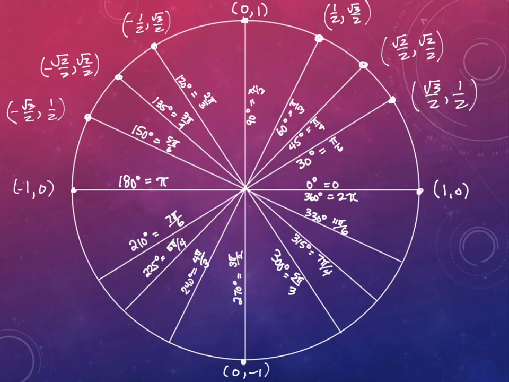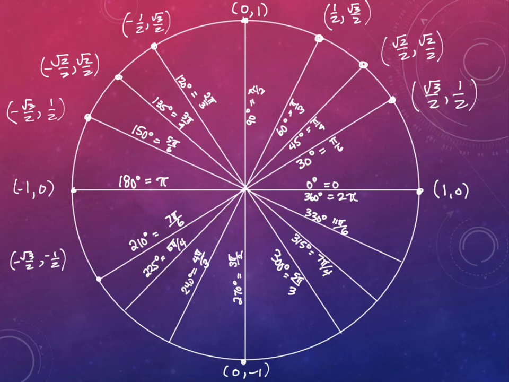So we're going to take quadrant 2 and rotate it down, reflect it down to quadrant 3. And we do the same thing. So in quadrant 3, the 210 is going to match the 150. So I'm also going to have the square root 3 over 2 and the 1/2. But what can you tell me about the signs of x and y in quadrant 3? They're both negative, so we put negatives on both of them.